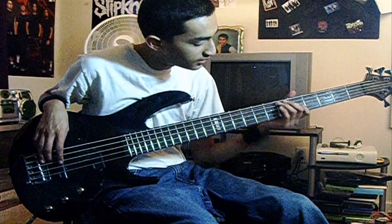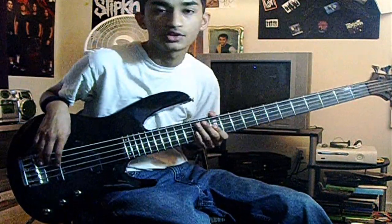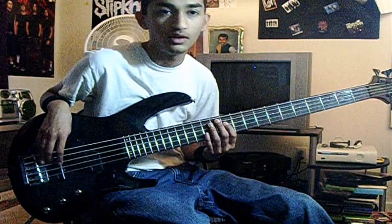Same thing with the 5th fret on the next string. Count down from the 12th. The next string is an A, so you go A, then you go backwards.